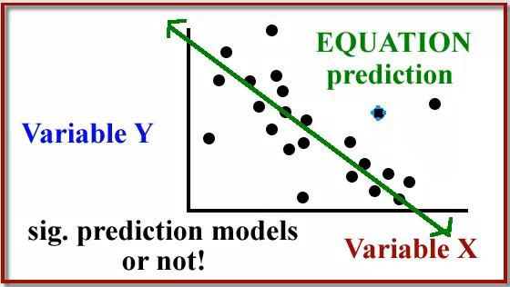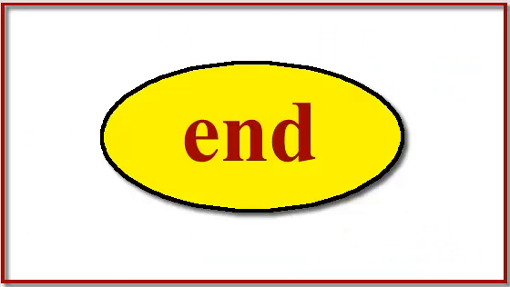So in a nutshell, a correlation number close to 0 means you've got a very weak correlation. It's not going to be significant. A larger correlation, whether positive or negative, is a stronger correlation, and you might get significance. The last thing I'm going to say about this is if you get a correlation of 0.1, that's considered weak, 0.3 that's considered medium, and 0.5 that's considered a strong correlation. And that's about it for correlations for now.